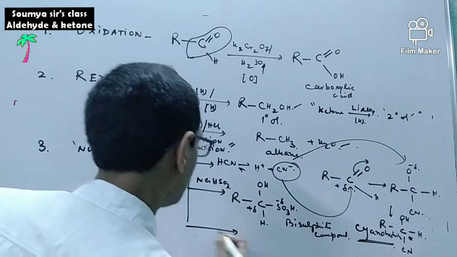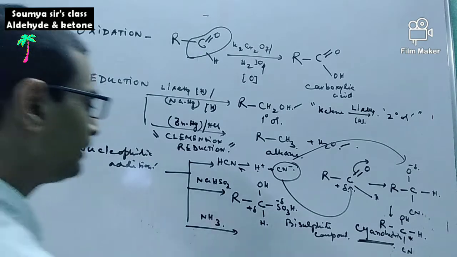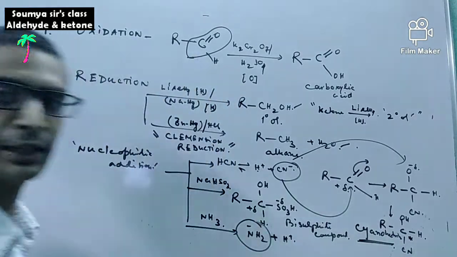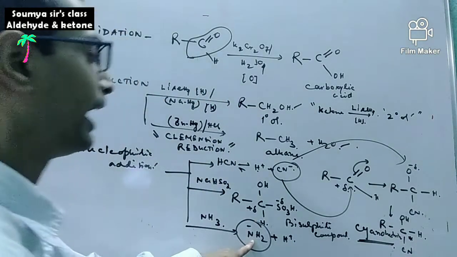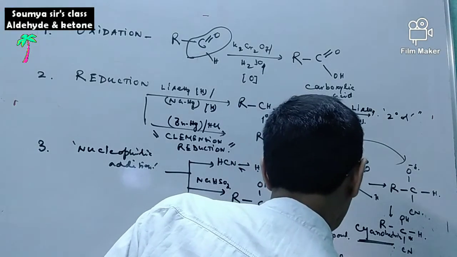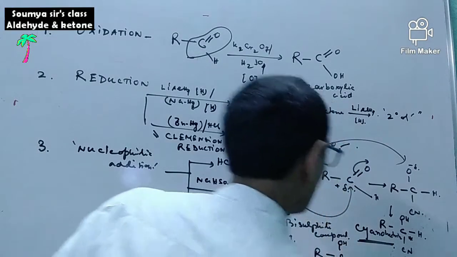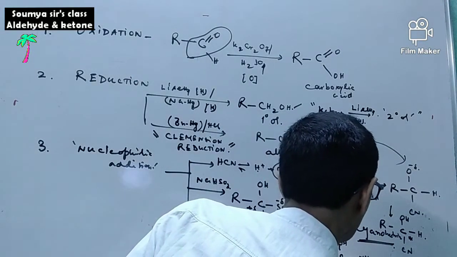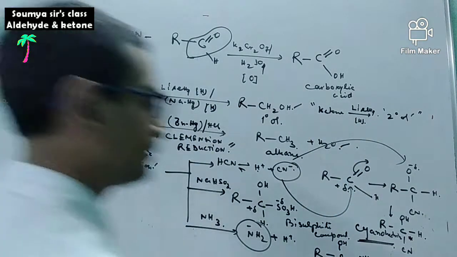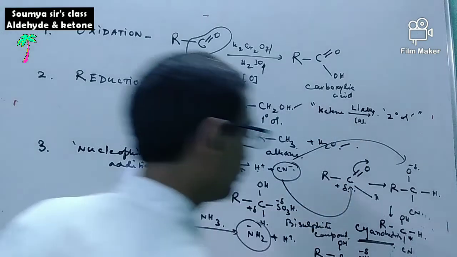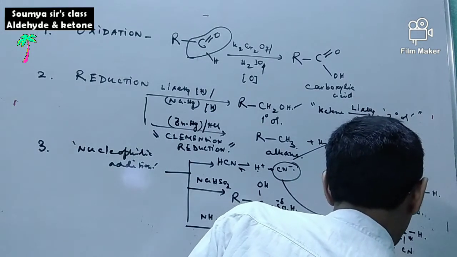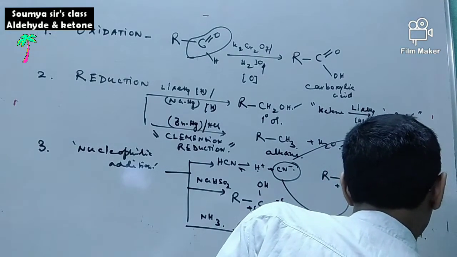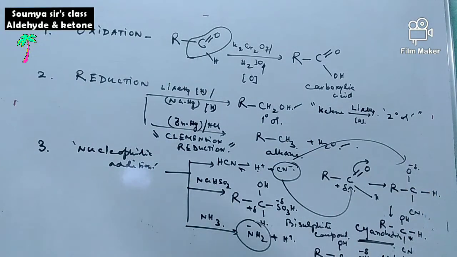And the third one is NH3. Here NH3 will form NH2 minus and H plus. This NH2 minus is actually the nucleophile, and subsequently it forms RO minus, which combines with H plus to form OH. The H remains intact and the NH2 part sits here as negative delta and the carbon is positive delta to form aldehyde ammonia. However, this aldehyde ammonia is different in the case of formaldehyde.